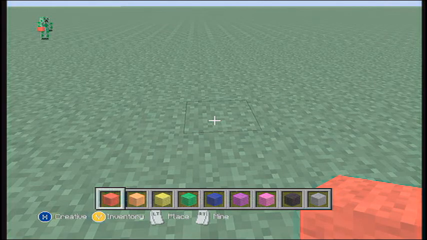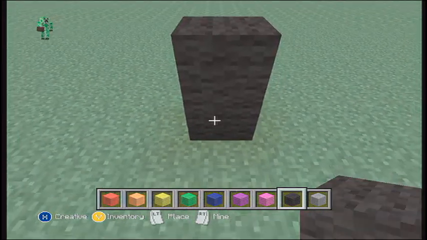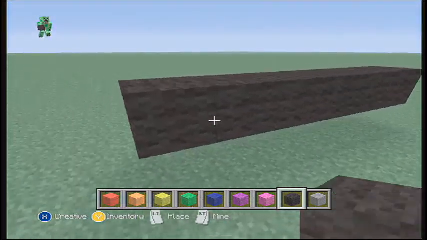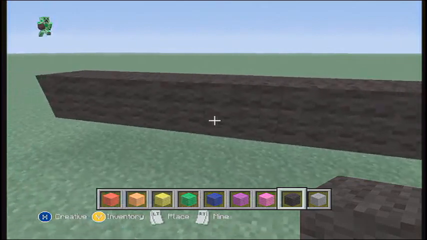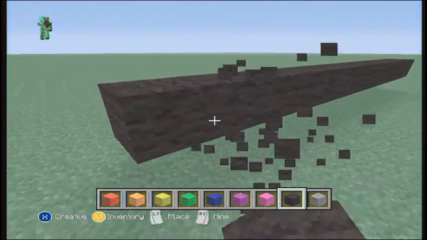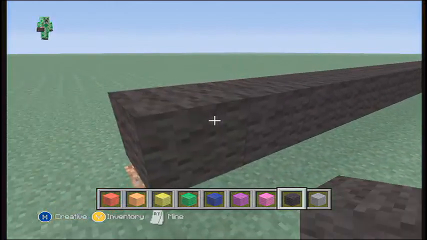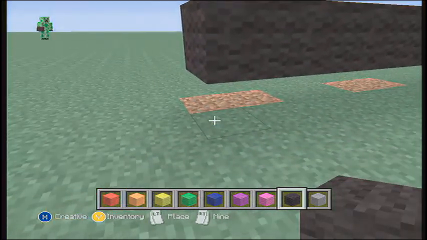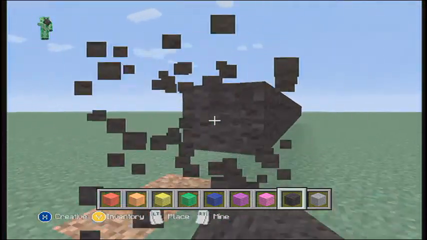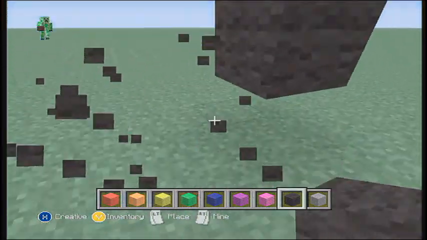Alright, so you need to build 21 across the top, so 1, 2, 3, 4, 5, 6, 7, 8, 9, 10, 11, 12, 13, 14, 15, 16, 17, 18, 19, 20, 21. Alright, so how are you going to build this hind leg back here? Oh, excuse me, this needs to be 3 blocks up. So we'll have to restart this.